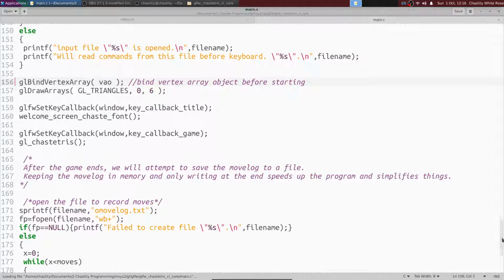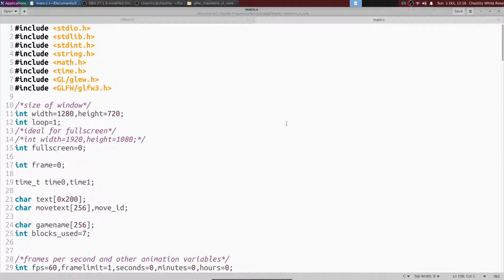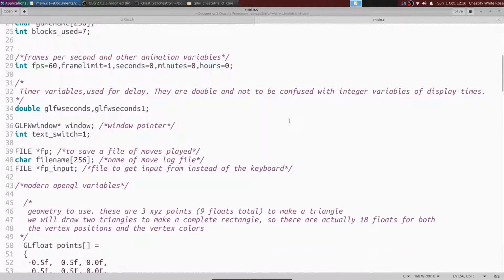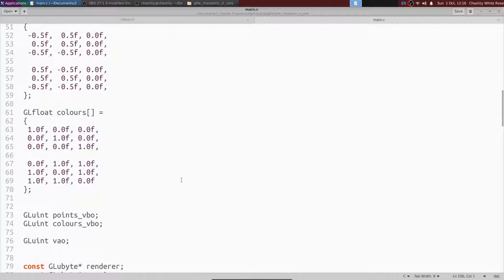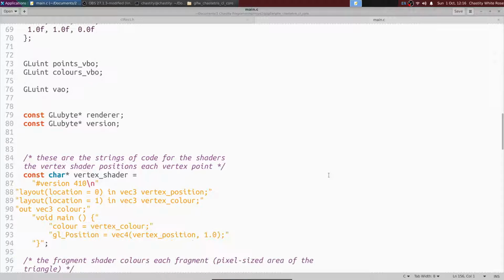At the beginning here, we have several global variables. We have the points array, which has initial default values, and then we have the colors. It gets very interesting because it all started with Anton's triangle example. Then I extended it to be two triangles so we could form a square, and it turned into a huge mess.